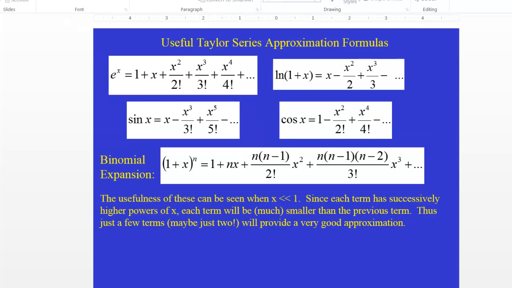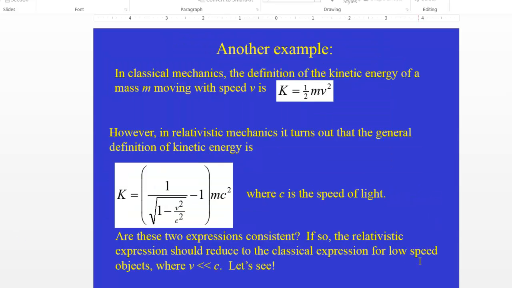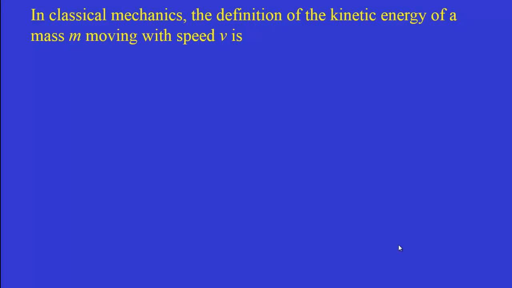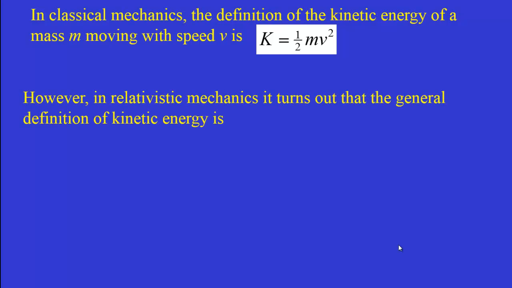So what we can do is look at a very famous equation in the history of physics, and that is the formula for the kinetic energy of a very high-speed particle with mass m moving with speed v. You're all familiar, probably from a previous physics course, that the kinetic energy for a classical particle, where you have relatively large masses moving with slow speeds compared to the speed of light, that formula is just 1/2 mv squared.